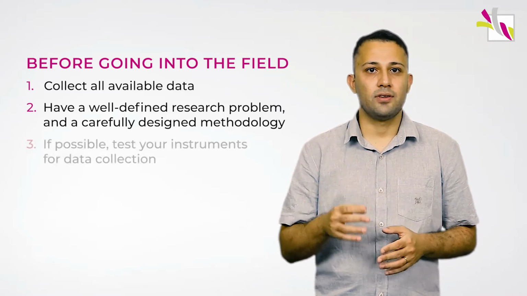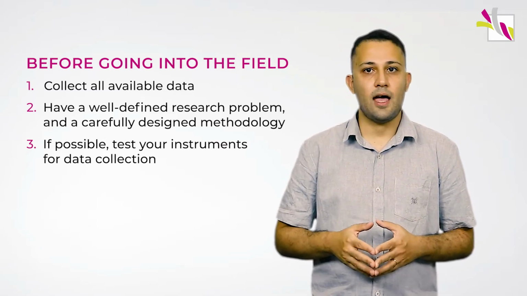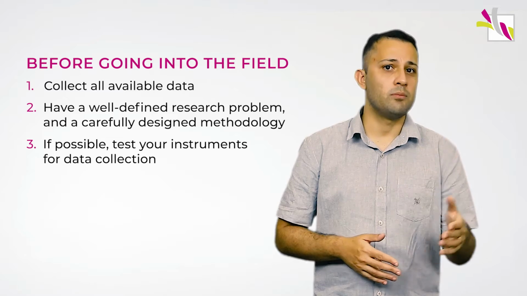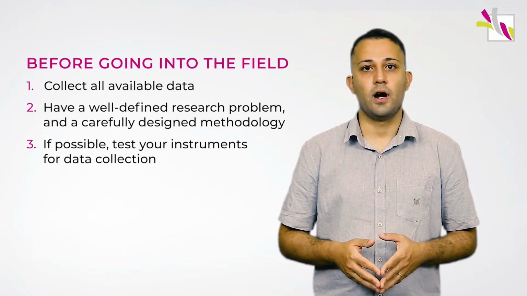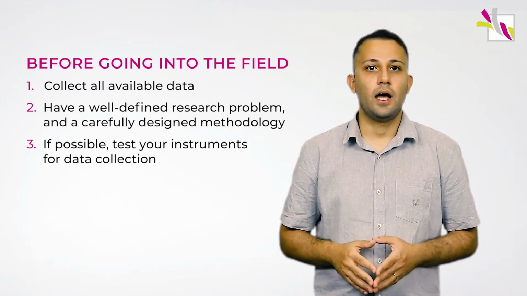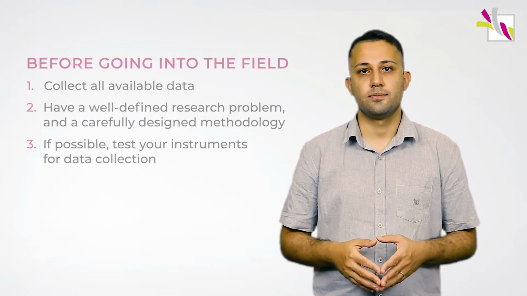Third, if possible, test your instruments for data collection. Sometimes some pre-tests can help you to see if your adopted model of field research will give you all the answers in the way that you are expecting. Try to use a nearby population or ask the opinion of a supervisor or specialists.